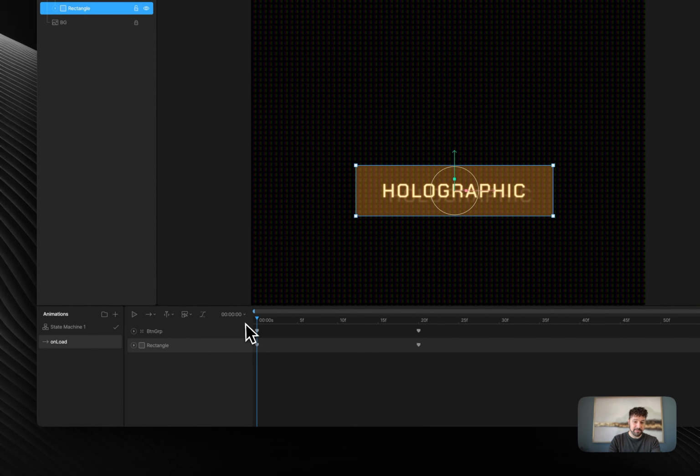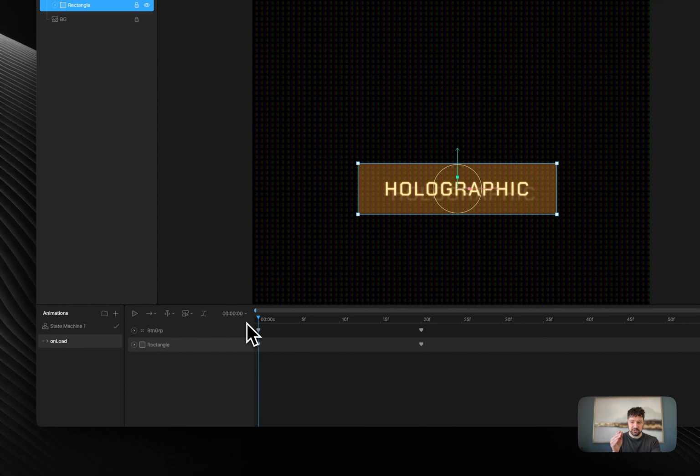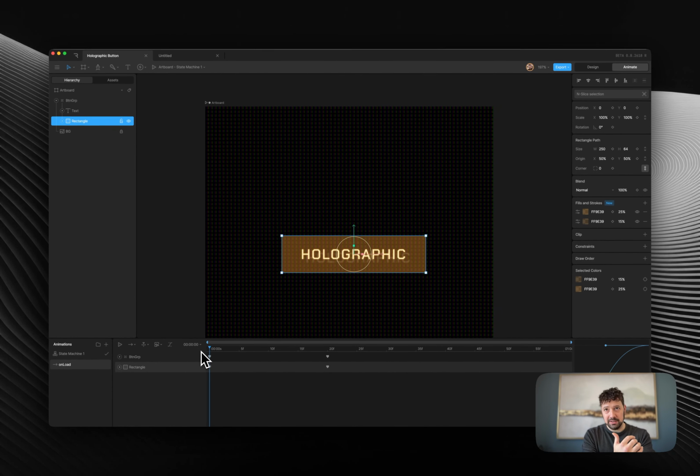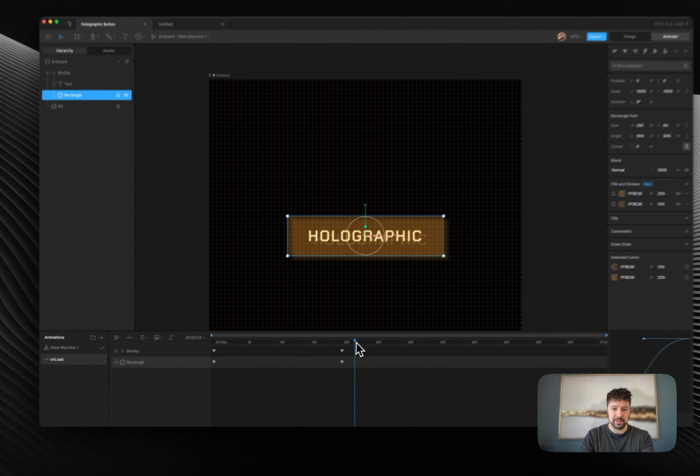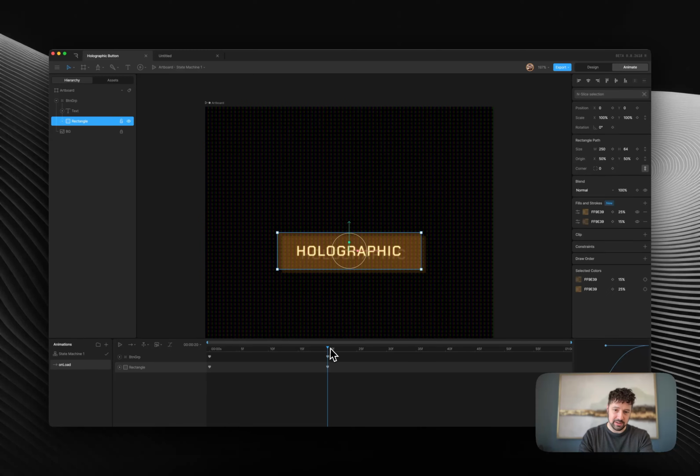And the feathering is actually moving 8 over and 6 down. And what's happening then is it's creating this illusion that it's actually popping out of the screen. But in theory, the only thing that's happening is you're adjusting the feathering position and then the position of the button itself.